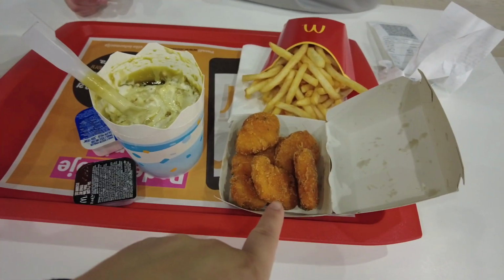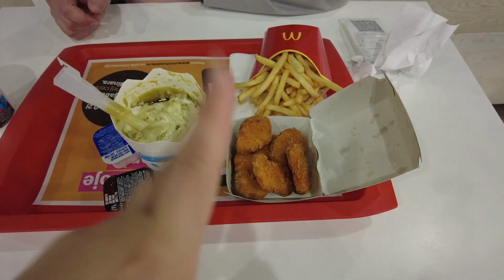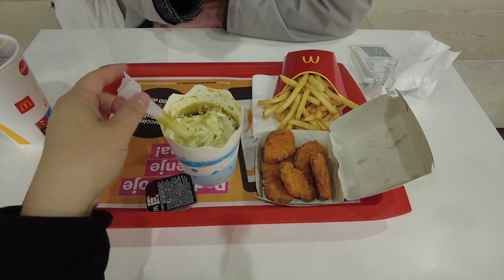Of course, we gotta try their McDonald's here. Y'all, they got pistachio McFlurries. Look at that. They have like deluxe McFlurries and about 10 plus flavors. I'm gonna show you. It's new. And then we also got spicy chicken nuggets. This is also new. Oh my god, they have like chicken wings here. Their menu is huge. And I got sour cream, it's amazing with French fries. That's what I'm gonna eat it with. Just a little snack, but let's try the pistachio McFlurry right now.